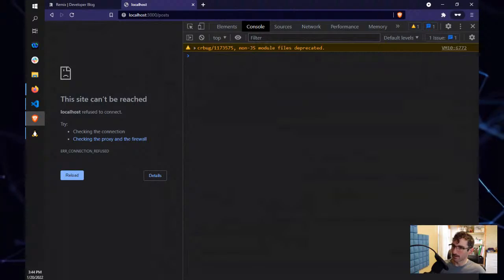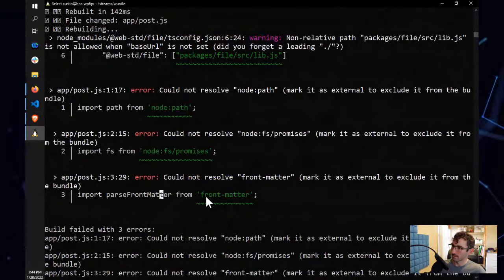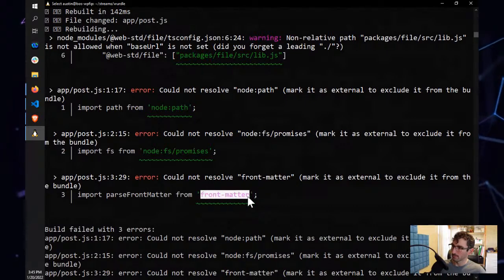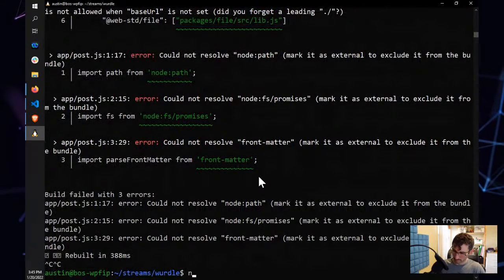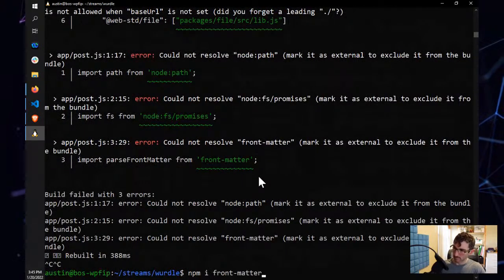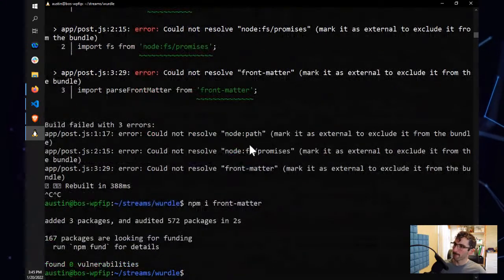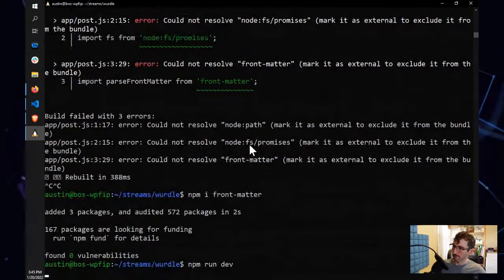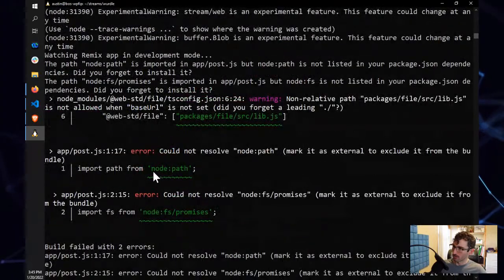And it's not because could not resolve front matter. Did I not install that? Okay, could not install node path or node promises.